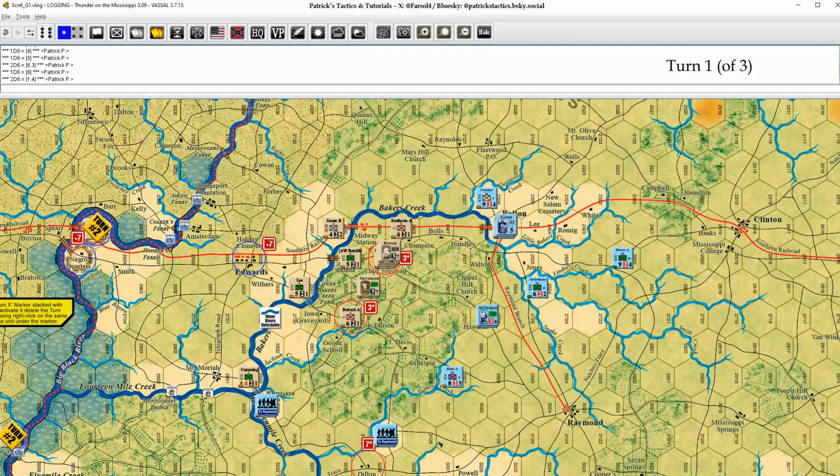Initiative. Yours? Passing. Okay. I'll have Hovey march straight up. Go to 2. Movement. Go 1, 2, 3, 4, 5 to there. Initiative. Mine.